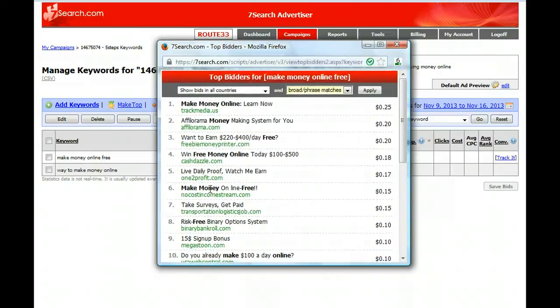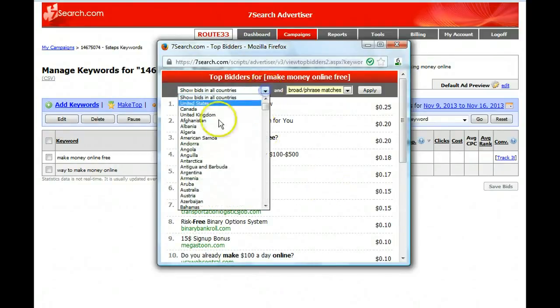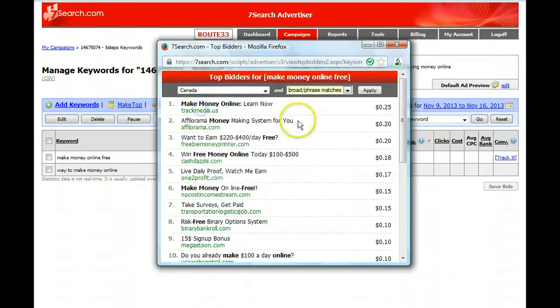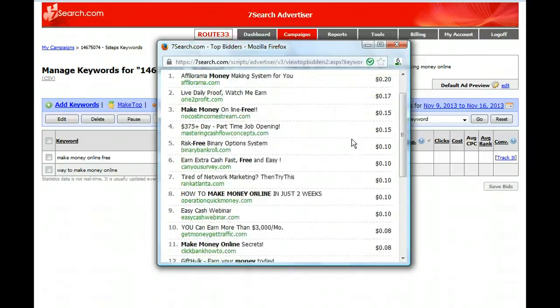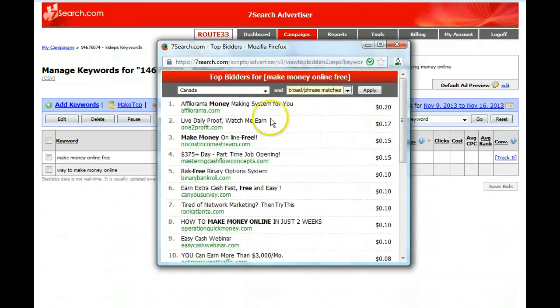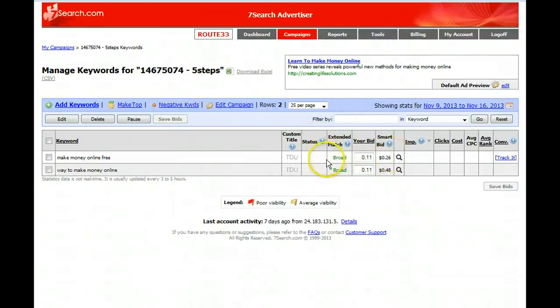Usually it just takes maybe a minute. I'm surprised it's not updated already. Here, let's try targeting Canada here. No, it's not updated yet. But that's essentially how it works.